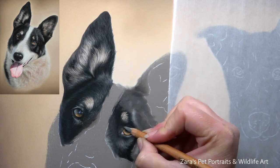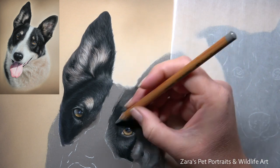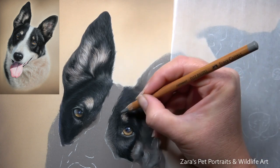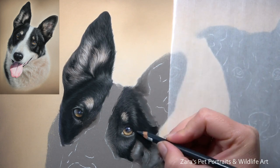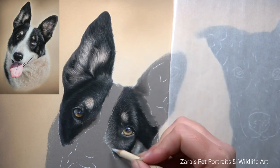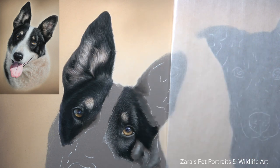Something I speak a lot about in depth on the Patreon versions are my base layers. I really take an extra couple of minutes to get it as accurate to the reference photo as I can. I use pan pastels for this base layer, really mapping in where my lights and my darks are — I haven't gone in with one solid colour. I then add a pencil layer of refinement on top, and then add my details. Getting softness and smooth details in pastels can be tricky if you jump straight from a base layer into details.